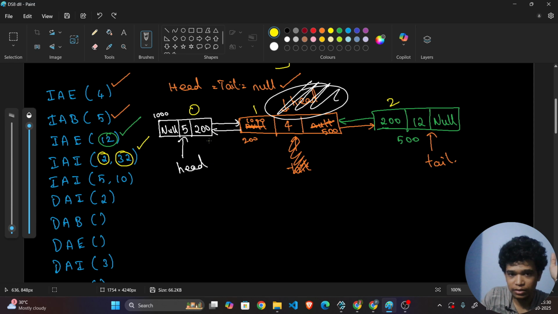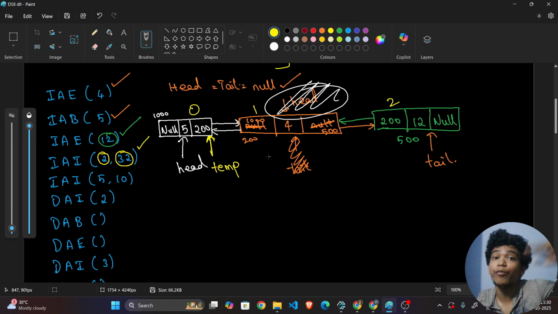I will be just taking a temp value from the head. Similarly, like the singly linked list. Okay. Now I want to move one step forward. Because what is the index? Index is 2, right? Index is 2, which means I want to go to the first index node, and I'll be inserting a node after the first index.